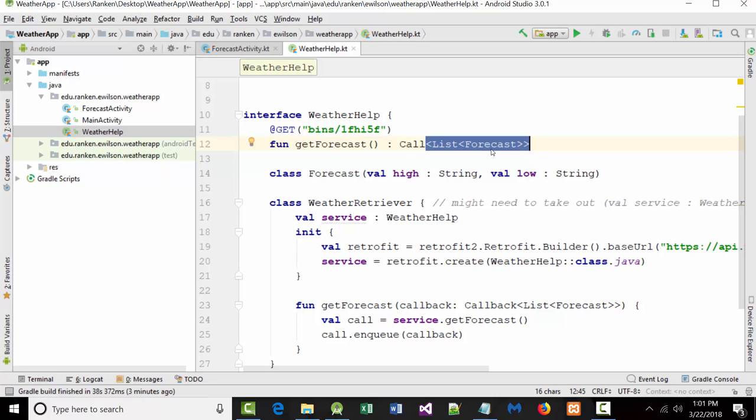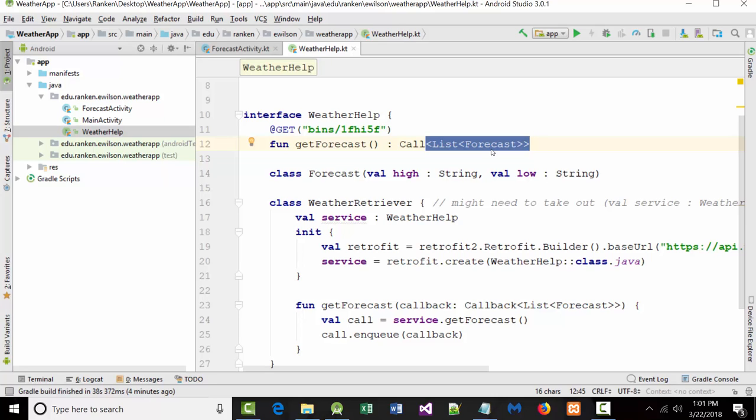Then under result, they've got an object that's called channel. Then under channel, they've got an object that's called item. And under item, that's where they finally have the forecast with the highs and lows. Does that make sense to everybody? So we're going to have to drill our own way down as we're doing that for it to make some sense. All right. So if we want to be able to actually use that information, that's what I'm telling you.